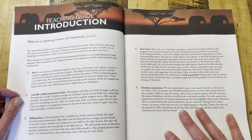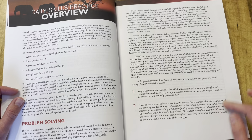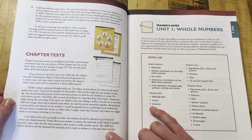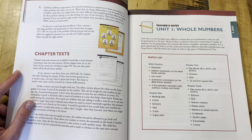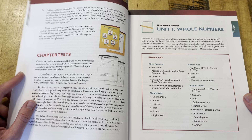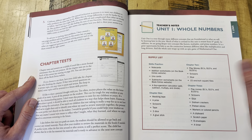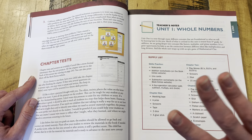We have the introduction, which is absolutely worth the read. The author has such a heart for math and for homeschooling. This is the overview of the daily skills practice shown in the suggested schedule, giving ideas and tips on what to do. It also talks about the optional chapter tests, which is new in the last few levels. As students get older, it's good to have a review and an evaluation. I like to call tests evaluations because they are an evaluation to see how well students grasp and remember concepts, and whether we need to pause before moving on.